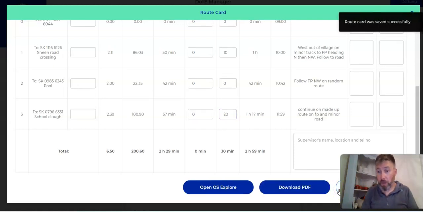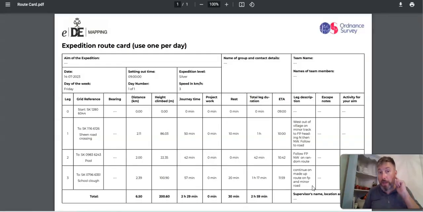And crucially, you're going to want a copy of it to take with you to do the actual route. So click on download PDF. It'll open in a brand new tab, and you can then print that nice and easily. If it goes on 2 pages, my advice is to print multiple pages per sheet and it'll get it on 1. So click on print, the whole thing comes up. Okay, and that's all you need to do. It's less intuitive than the old one, but if you play around with it, it's not too bad.